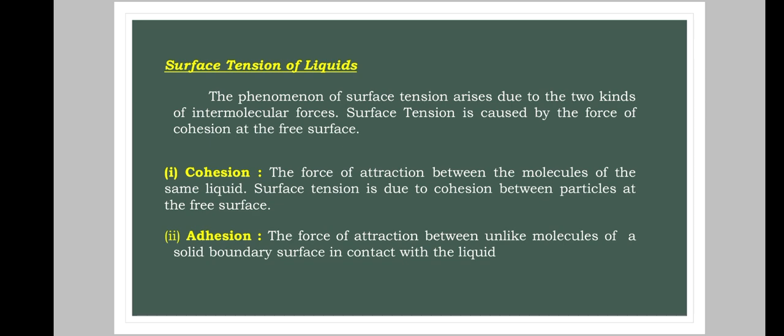Now we are going to see the difference between cohesion and adhesion. The force of attraction between the molecules of the same liquid is called cohesion. Surface tension is due to cohesion between particles at the free surface. The force of attraction between unlike molecules of a solid boundary surface in contact with the liquid is called adhesion.